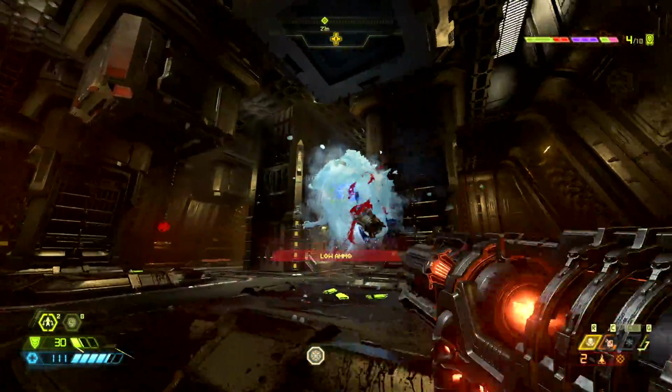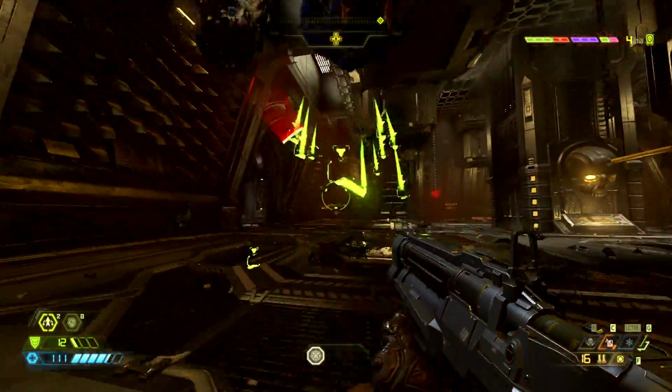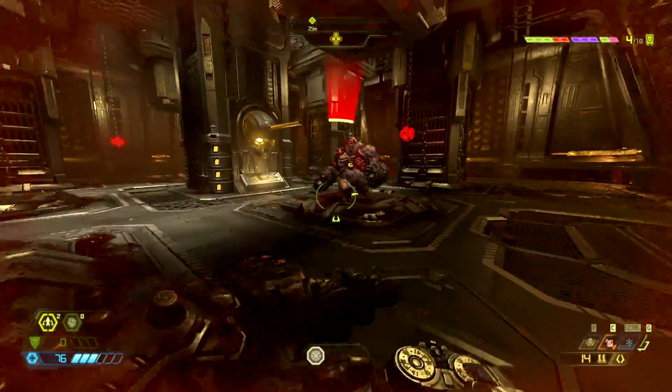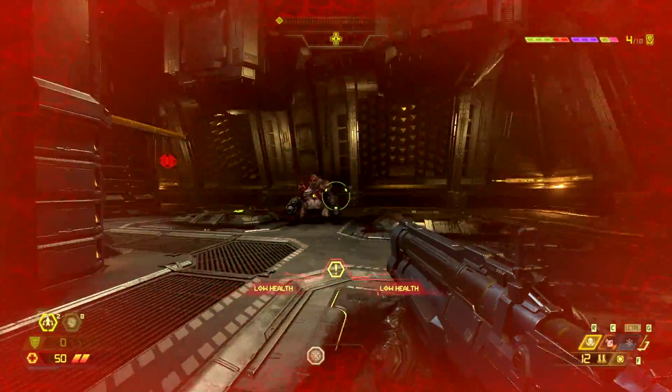So this encounter has us opening various little jails, I suppose, and killing enemies in sequence, which is nice, because they don't all come at you at once. Wasn't a good idea to hook into him. He's got some powerful melee strikes.